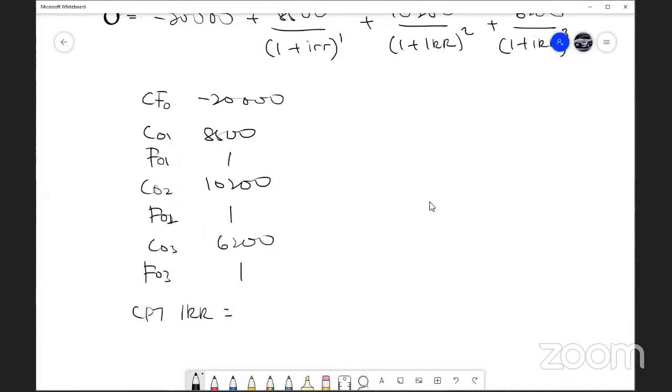No need to click NPV. Then you can get your answer. They'll straight away give you 12.41%. But with try and error, you might not get so accurate. You might get 12.4 or 12.5. Unless you can go until 12.41, that means you take a very long time. Either you are very familiar with the percentage of the end results, you can get 12.41 exactly. If not, you spend a lot of time counting to get 12.41.